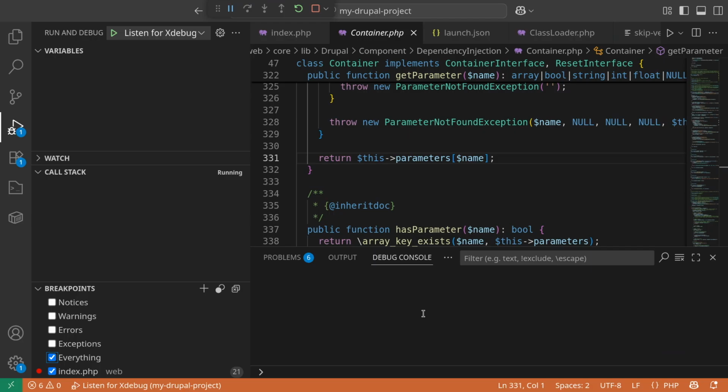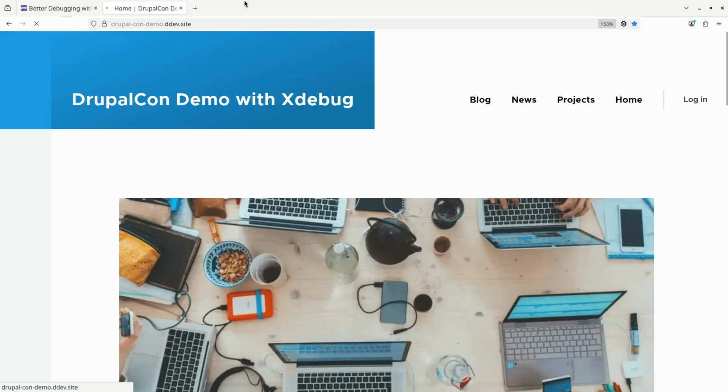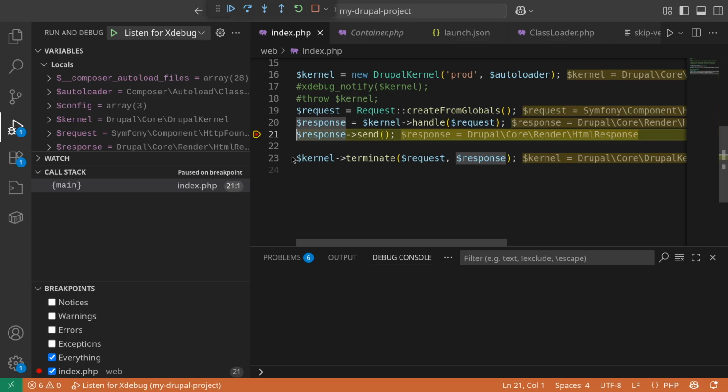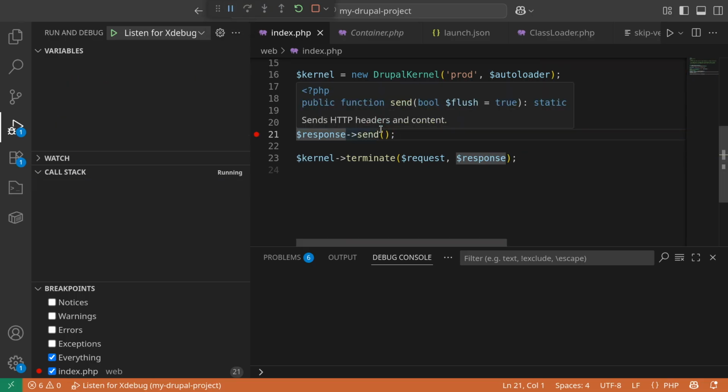Now I don't know whether Drupal uses exceptions under the hood, even if everything goes right, or maybe there's notices. We'll find out when we reload this. If not, I know how to make it do this. So, let me reload this. Well, it stopped somewhere, at least. It stopped on my breakpoint. Great, that's what we wanted, and then run it. So apparently, Drupal is notice-free.